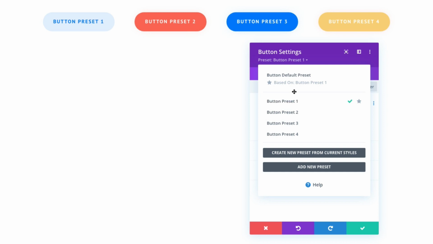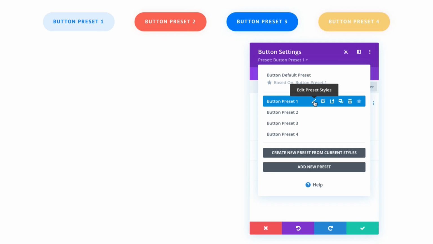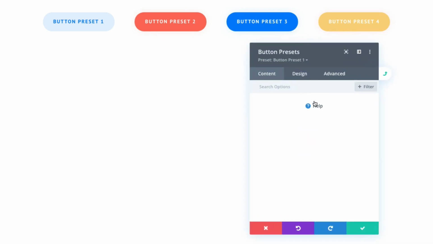When updating the global presets for an element in Divi, you have the option of deploying the global preset settings modal for that element. You can do that by clicking this Edit Preset Styles for that preset. You can see this is my global preset settings modal here, and this modal will have a gray header as opposed to the purple to make it easier to determine that you are editing global preset options rather than options that only apply to the element locally.